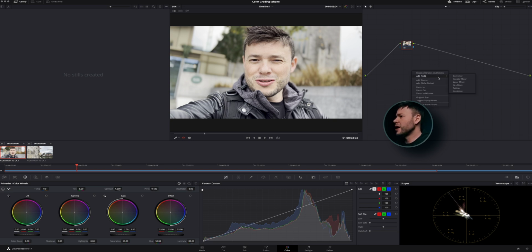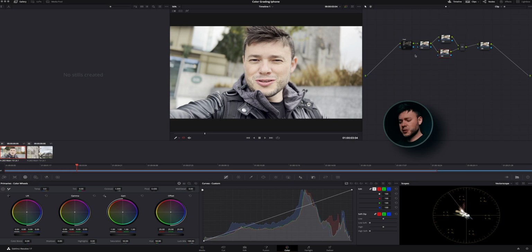Okay, you can either right click and click to add a node or do option S and it will create a node. So I'm gonna create a few nodes here. So in between the 3rd node and the 4th node, I'm gonna add a splitter here. Okay, now that we have our base node tree in place, let's start adding names to what we're gonna do in each of the nodes.